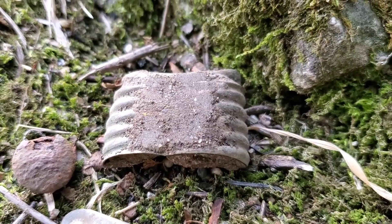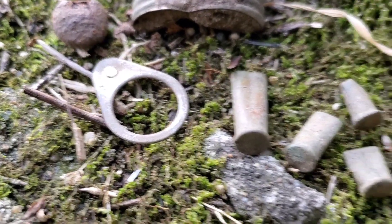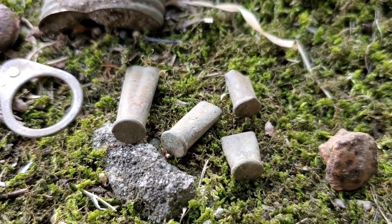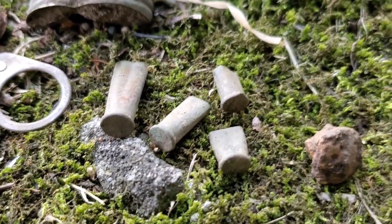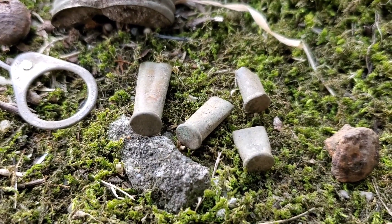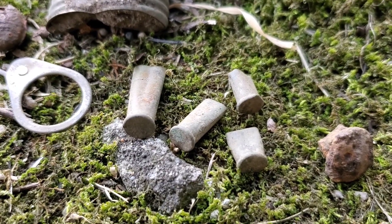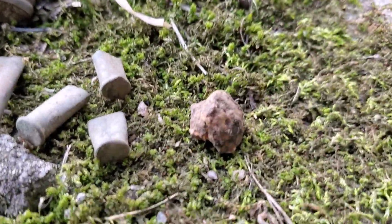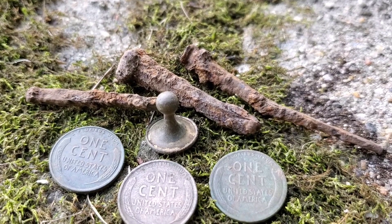In addition to trash, there's always mystery items — not exactly sure what that is. I thought it was a bottle top, but there's a flat edge on it. That was a button. Always finding pull tabs and ring pulls for cans. A fair amount of ammunition was found here — I'm not going to say why, but this does make sense. This small chunk of land has been used for 170 years, and the reason I'm finding ammunition totally makes sense to me. These are just four of the many small bullet casings that I pulled. Also, part of an old square nail — I didn't pull every square nail signal, just a few to take home.